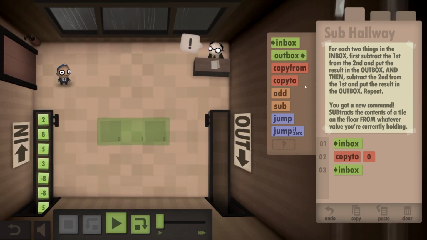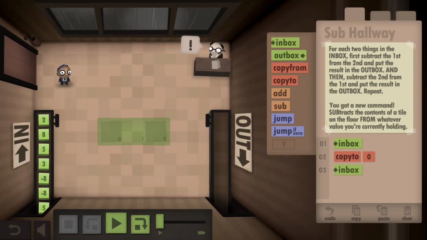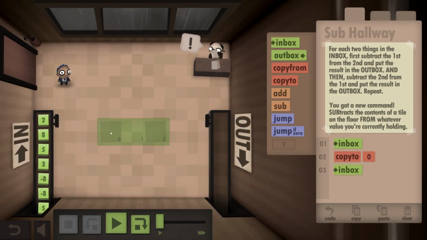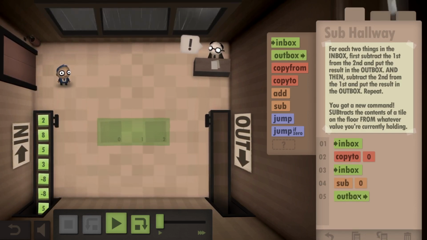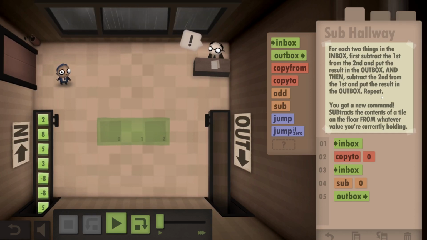And then this command is going to subtract the content of a tile from the floor from whatever value you're currently holding. Okay, so the floor is going to hold 2, and it's going to subtract 2 from 8, which is exactly what we want. So first of all, sub this thing, and then out. So this is going to give us the correct first output, and then for the second output we need to do the reverse. Subtract the second from the first. That would be 2 minus 8.